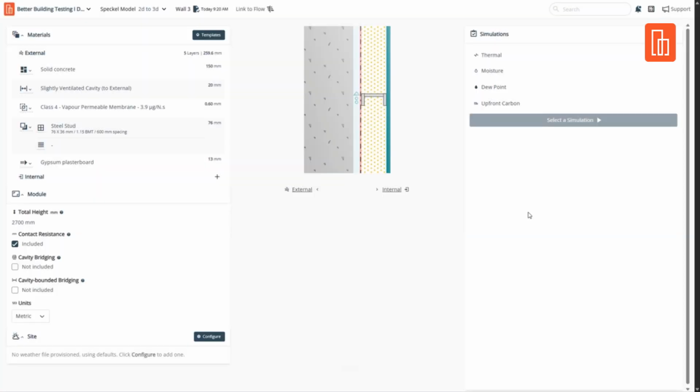Okay, hi there, my name is Darren, and within this hopefully quick tutorial, I'm going to be taking you through the idiosyncrasies of setting up a hygrothermal model. Now, to do that, I'm going to have to run through a couple of bits.